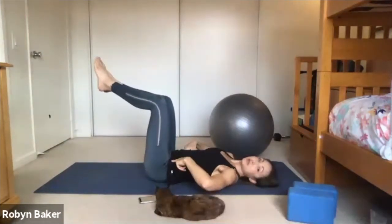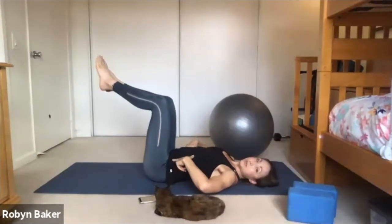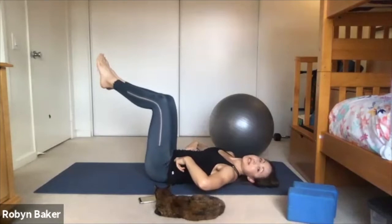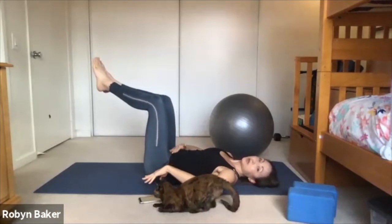So find that neutral here first. You wanna think of a small space underneath your lower back. Your ribs don't wanna be puffed up. They don't wanna be sinking down. They wanna be somewhere in between. And you wanna have a flat pelvic girdle, yeah?